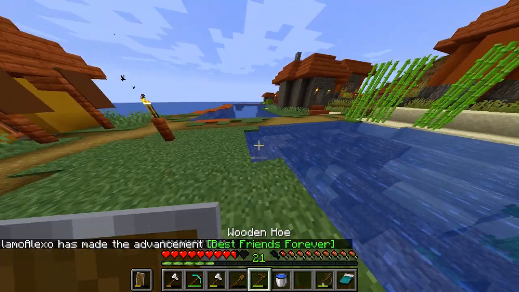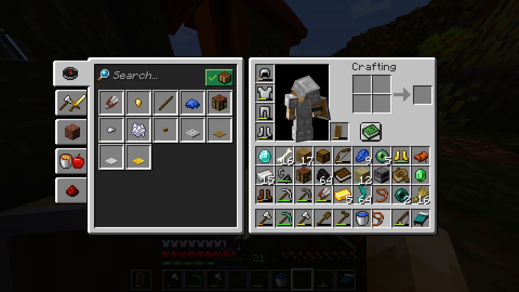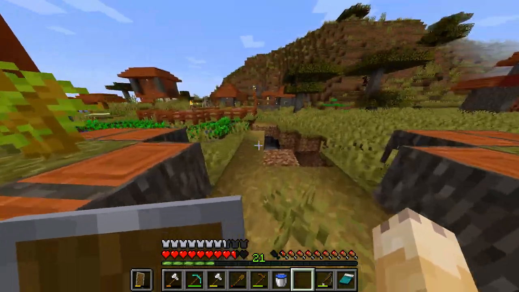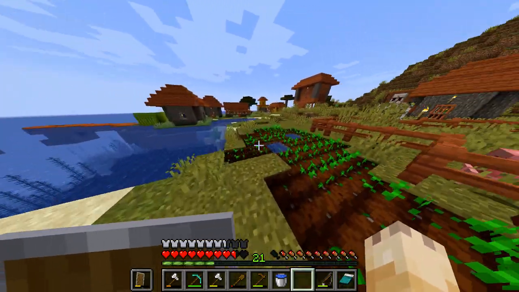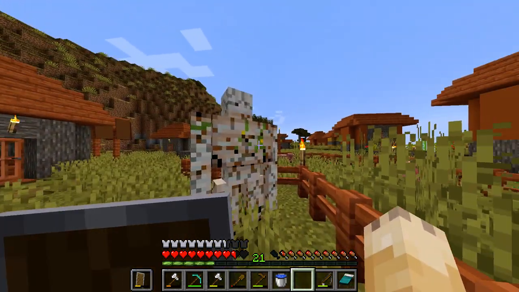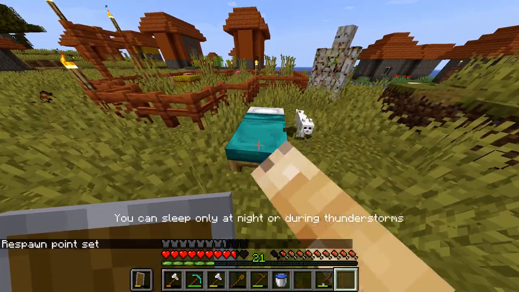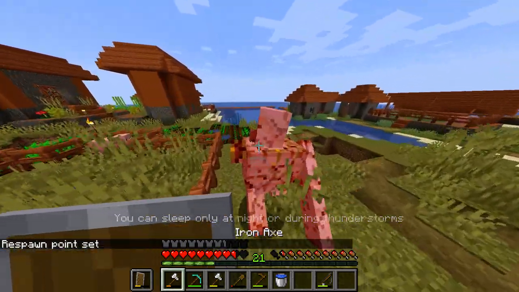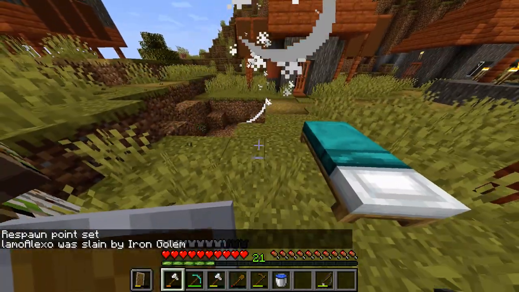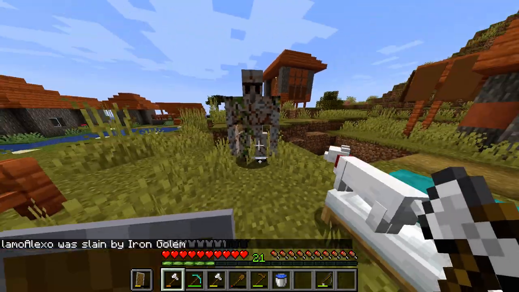Okay, let's find another cat. Come here, come here. I gotta keep this cat close to me, because, creeper, you know? Creeper. I don't want a creeper to kill. No, the golem is breaking. Or is he breaking? Oh. Don't tell me my cat just died. My cat did not just die.